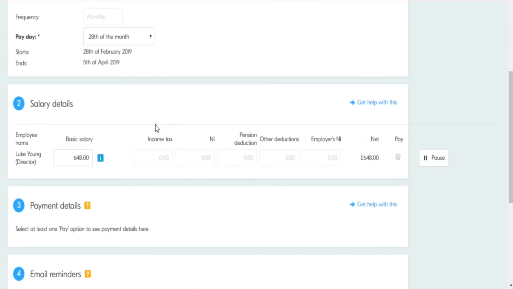As I move down, I've then got salary details. You'll see that this has been pre-populated for me, so I don't need to work out what basic salary I can take. The system's done that for me. To the right-hand side, you'll see this little pay checkbox here. When I check this, you'll see section 3, payment details, generates.